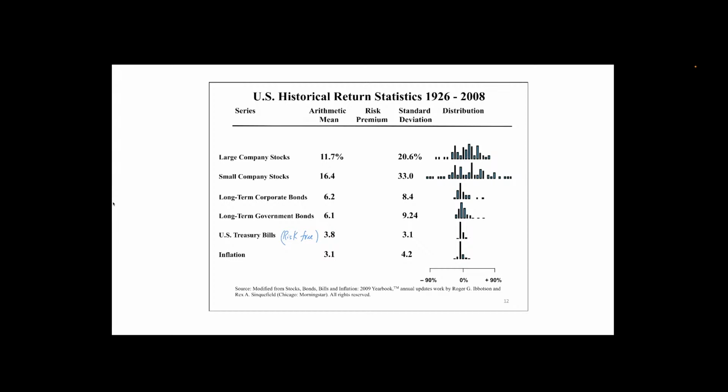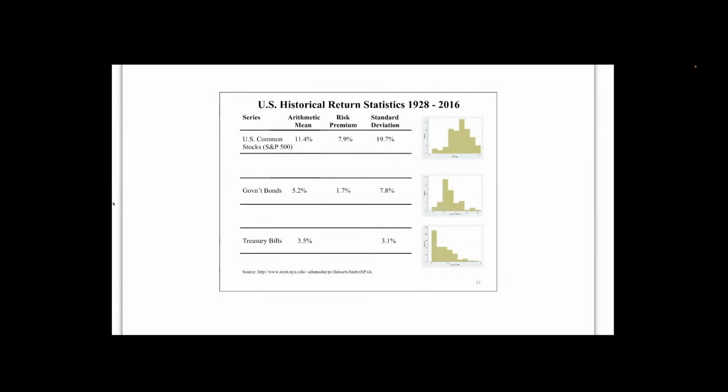All right, and we've calculated here inflation and the standard deviation of inflation as well over this time period. So let's remember this number, 11.7% for large company stock and the T-bill 3.8. And if I go over a larger period, you'll see it's very similar, 11.4% using the S&P 500. And the T-bill on average is 3.5% versus 3.8. So very similar results. And what do I do with this information? Oh, government bonds. So these are what I calculated as the asset classes of interest that correspond to the graph that I created. These are the risky assets. The average return is 11.4. The standard deviation 19.7% over that period.